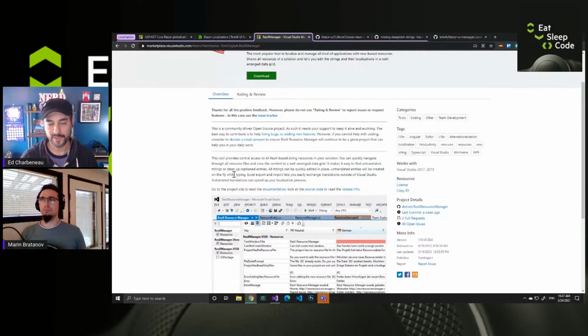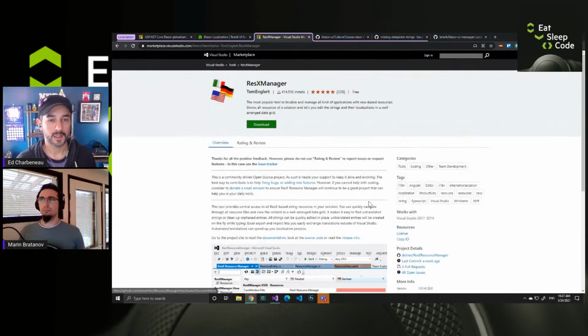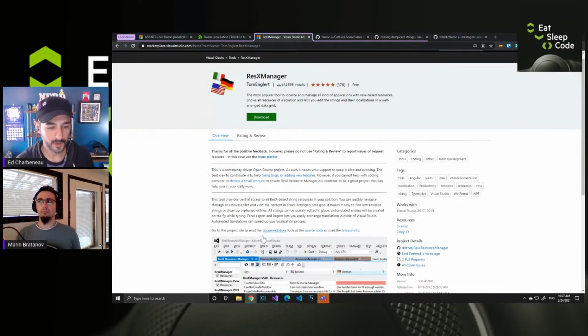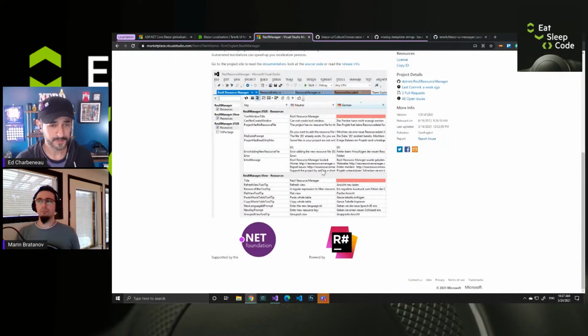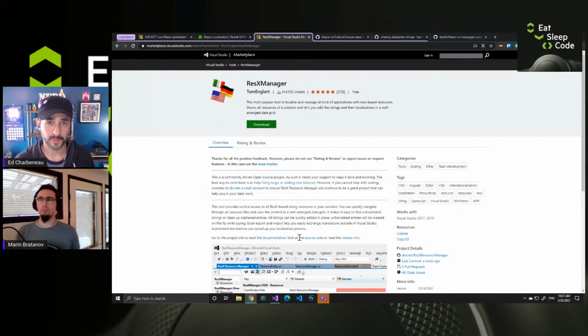And then there's a button that you can hit that goes off to different translation services and fills in any translations that you're missing. So this thing is really neat. And it's a community built and supported resource, so if you're using it really heavily, make sure you donate or do whatever you can to help them out, because it is a free community tool that's very, very powerful. We'll take a look at that as well in a minute.